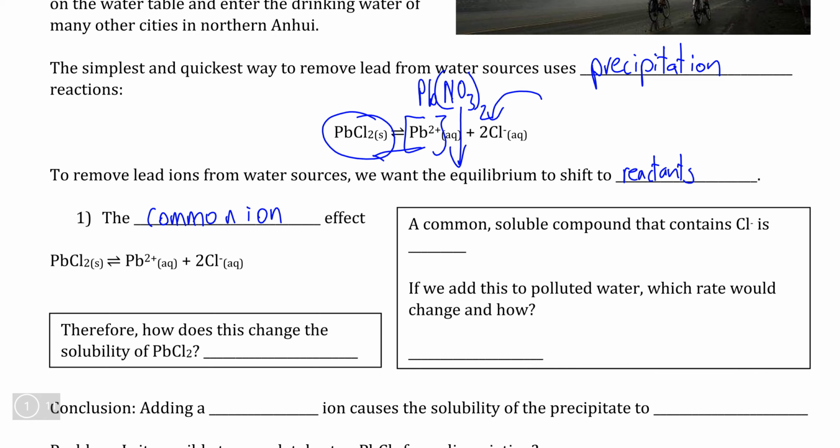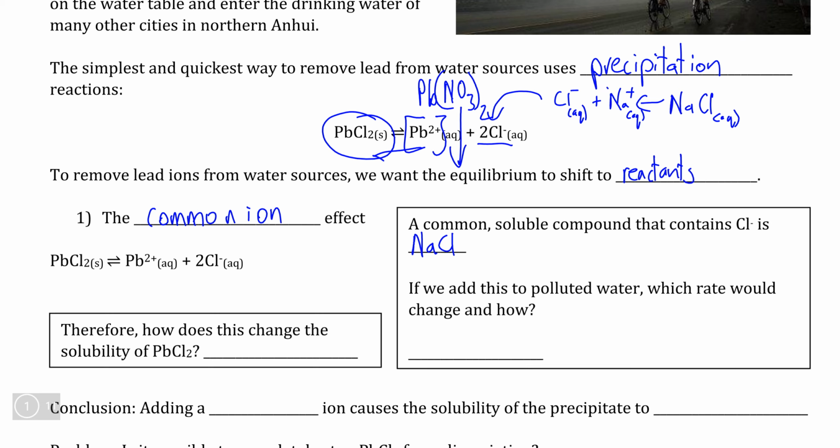So instead, we need a quick and easy and preferably cheap compound that contains Cl- ions that is able to dissolve in water. Now, if you think about this for even about 5 seconds, you can probably come up with one that is very common and very abundant and no doubt very cheap: sodium chloride. So the way that this works is that if we put sodium chloride into a solution of lead-contaminated water, we know that because all alkali salts are soluble when we put them into water, NaCl is going to completely dissociate into Na+ and Cl- ions in solution.